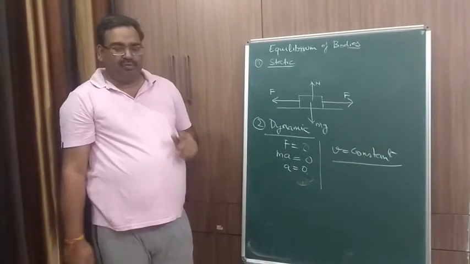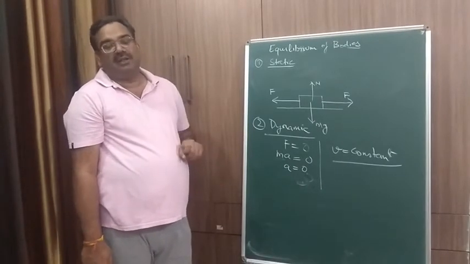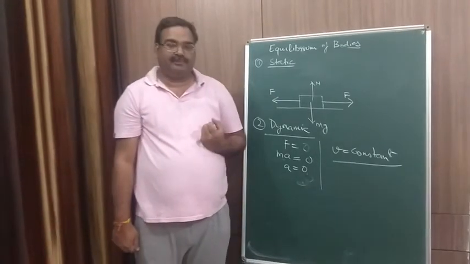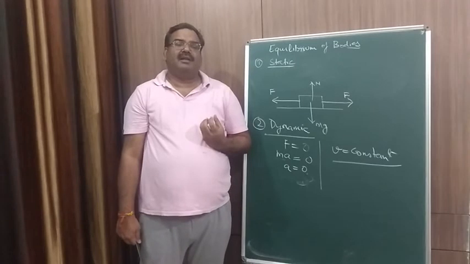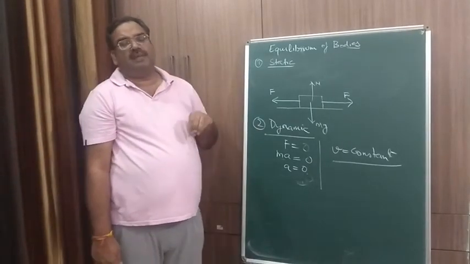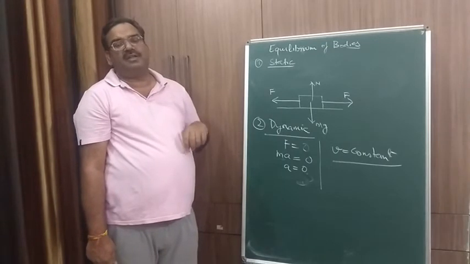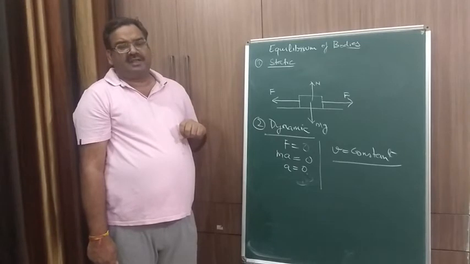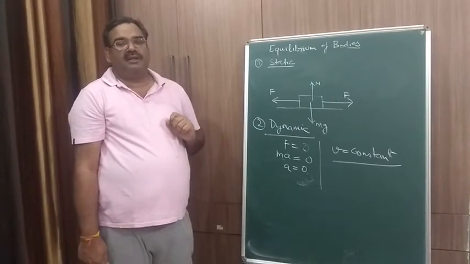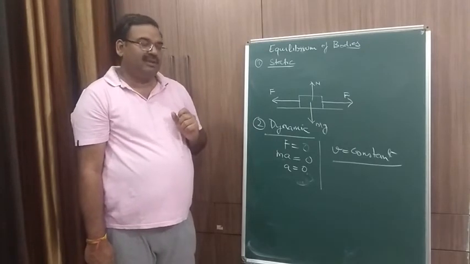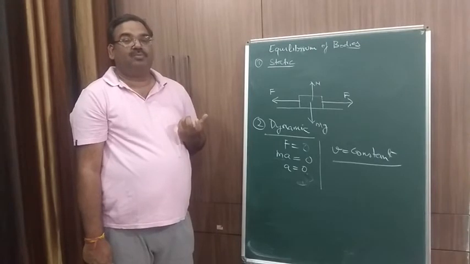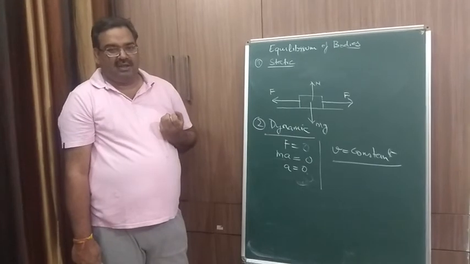If the body continues to move in any direction with a constant velocity, then it is said to be in dynamic equilibrium. I will give you an example. We have the rain drops. When the rains start coming from the sky, they come initially with a force, with an increasing speed. And as they come down, there is an opposing force, that is the viscous drag that keeps on increasing over them. A state is reached where the upward viscous drag and downward weight of the body becomes equal. After that, the rain drop comes down with the constant velocity. Is it clear? Otherwise what would have been the result of the rain drop? If the rain drops are coming from five kilometers high, then they would have acted like a bullet if they were not moving with a constant velocity. Is it clear?